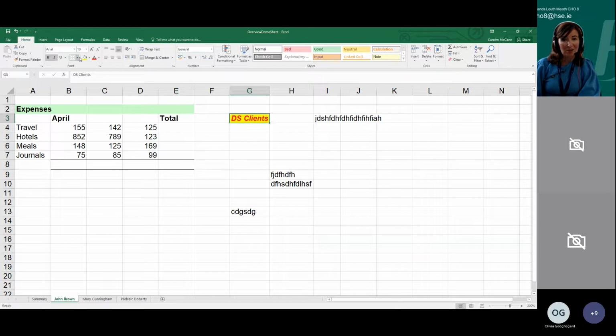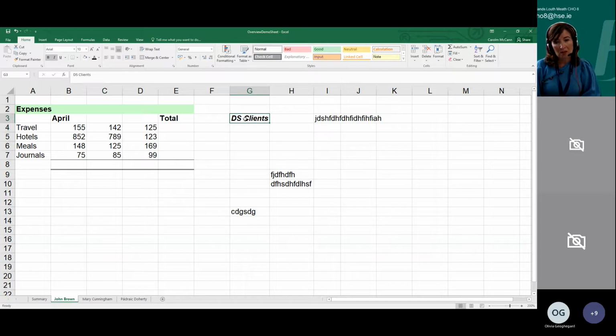Word of warning, never use yellow. You can see how horrible that is to look at. It might look nice from your point of view, but keep the colors to a minimum in Excel. Okay, there are different shading options, which are often a lot better in Excel to add shade. And most of us have black and white printers anyway, so it's only on screen that you're going to see the color. I'll show you nice ways to format your table very easily, and that won't offend anybody who's receiving your spreadsheets. So there's very quick ways to make them look pretty.